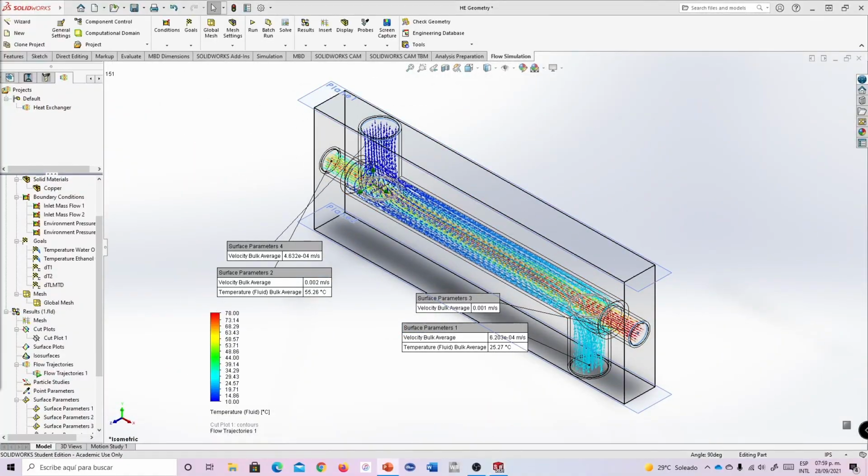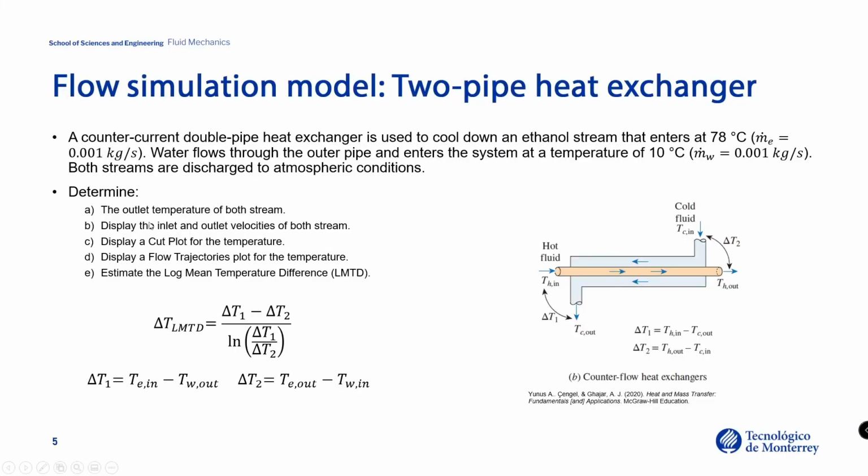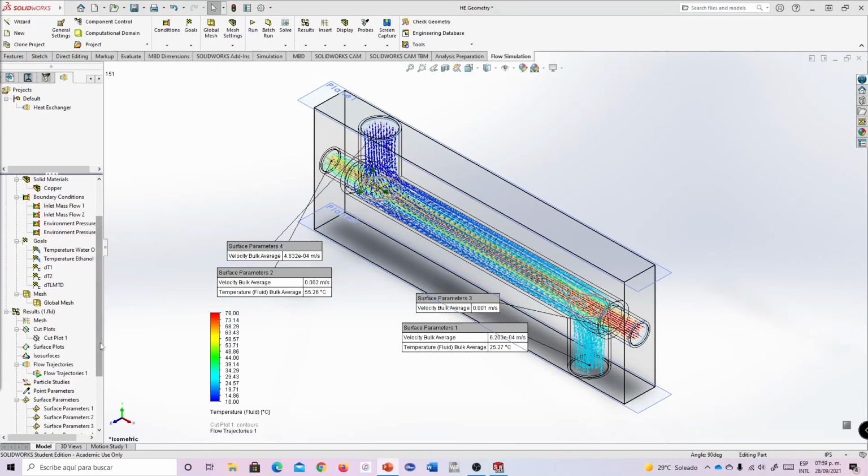Okay, now finally we have to estimate the logarithmic mean temperature difference, and we have already done that.